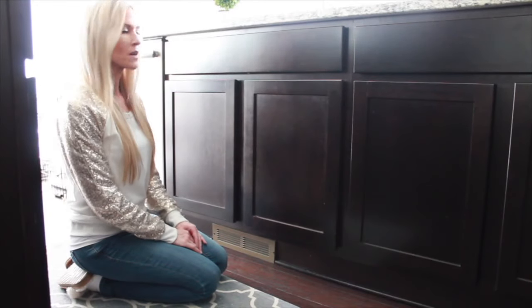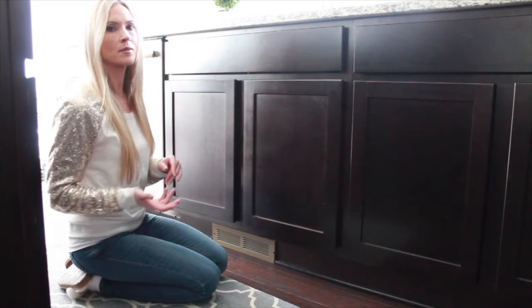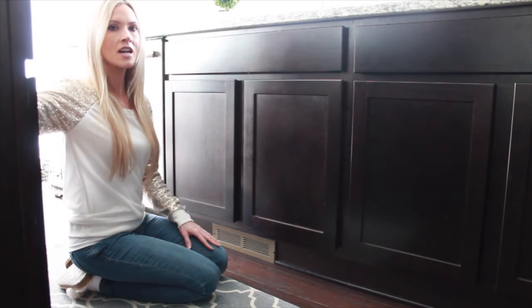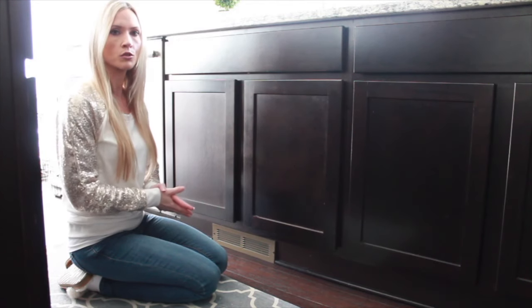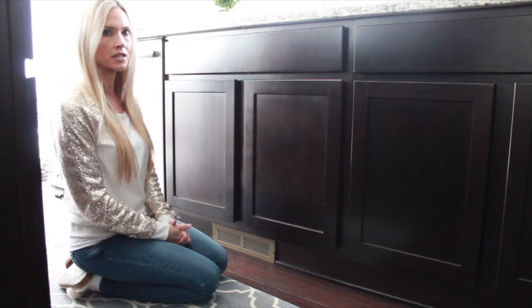So first things first, I'm just going to pull everything out of the cabinet and put it up on my island. That way I can see everything I have, and it will just be a lot easier to weed through and pick and choose the items I plan to keep.